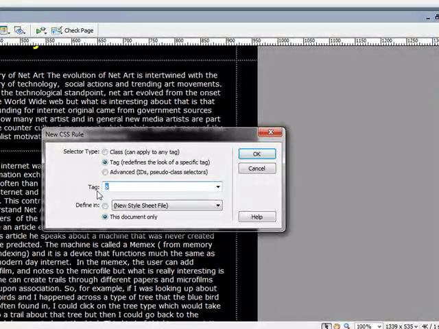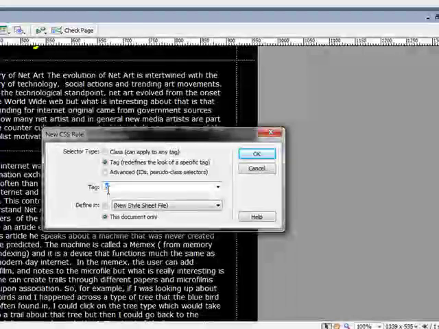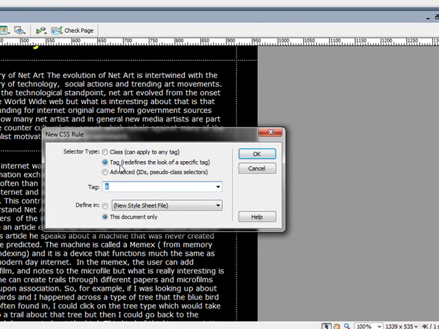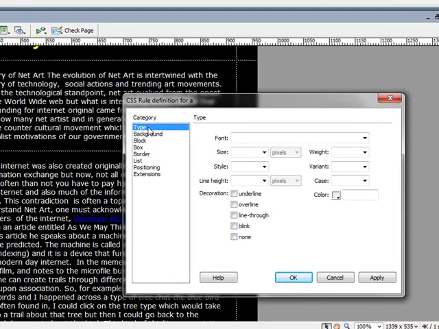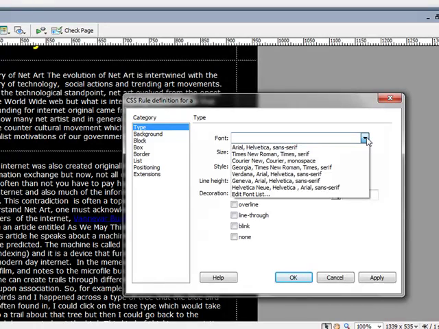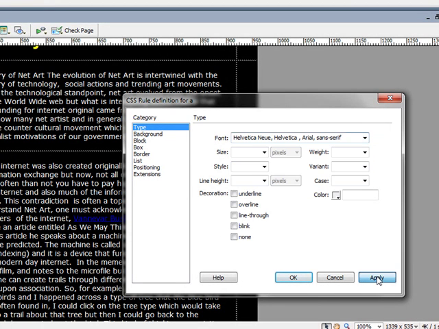Dreamweaver already guessed that the tag I want to select is the A, and that's for the link. And I'm only working with tags. I haven't gotten to class yet. And I'm going to click OK. And how do I want to change it? I'm going to work in the type category, although I'll show you, I could put background as well. So maybe I want the font to be the same, or I could have it different. But I'm going to change the attribute so it's not going to be on the default setting. If I don't pick what font type, then it's going to be whatever the default setting is for that browser for links. And the size, I'll put it to be the same size as the rest of my text.